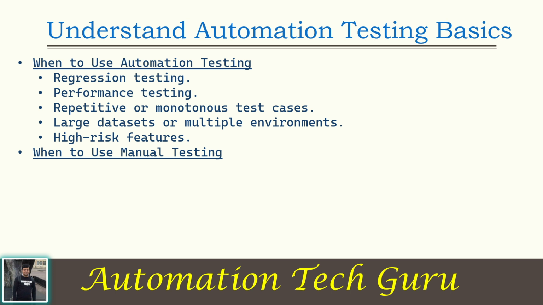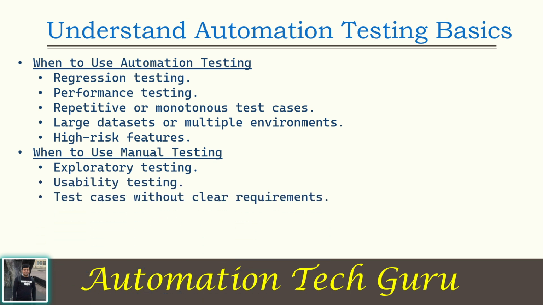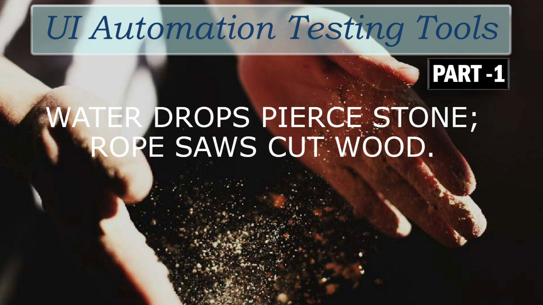When to use manual testing? Even though you are doing automation testing or writing automation scripts, you have to use some kind of manual testing also, like exploratory tests, usability tests, test cases without clear requirements, or ad hoc or short-term tests. So these are some basic test cases where you can apply manual testing.